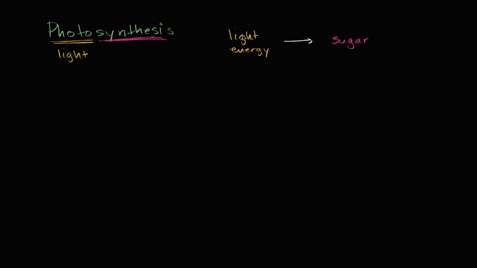But light energy isn't the only input here. We're also going to need some water. And as we go into future videos, we'll see what that water is used for. It's actually a source of electrons to make use of that light energy, frankly. And we're also going to need some carbon dioxide, really as a source of carbons, because there's a lot of carbon in those sugars. We're essentially going to fix the carbon. We're going to take it from this carbon dioxide gas, and we're going to incorporate it into organic molecules and eventually into the sugar.